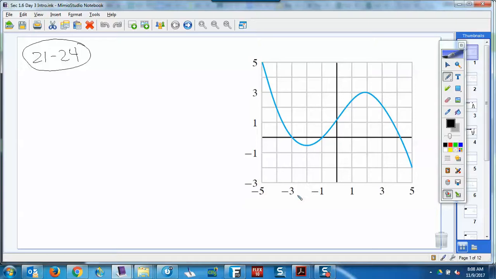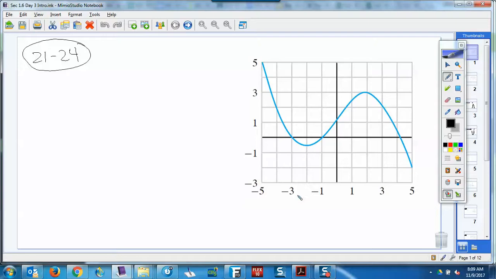But the problem is we only know one point on that line generally, right? The one where it's touching the curve. So how do we do that slope? We've been doing estimation, we've been doing rise over run. Some of the problems we did in 1.4: here's a graph, sketch a tangent line, do the rise over run. If you had an equation you could put into your calculator, you could zoom in, zoom in. That was really 1.5, which was about calculating those slopes. So zoom in, literally or figuratively, pick two really close points, do a slope calculation. We did a lot of that in 1.5. Sounds like easy stuff so far, right?